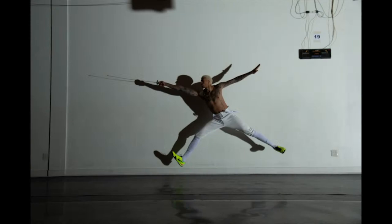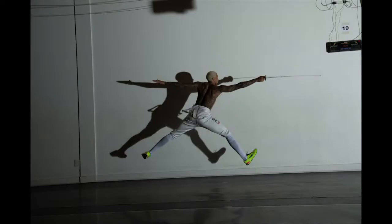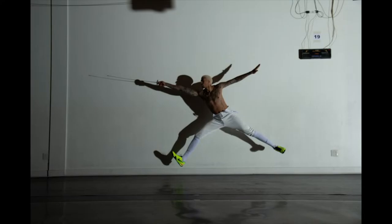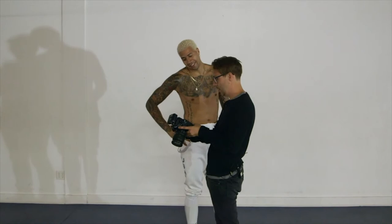Cool. Let's take a look real quick. So, show you some of these shots. These are tighter shadows. It's just a hard shadow on the wall now. So really tight, gives you nice contrast in your body, especially with the dark shadow on the wall. Thanks, man. It's all you, dude. Look, that looks pretty cool right there. Yeah. I like the two-faced kind of look. That's great.